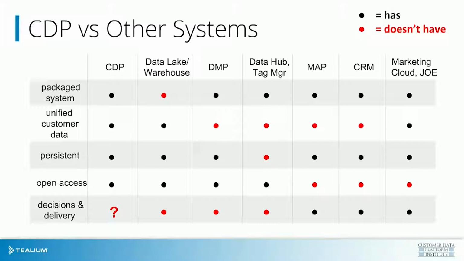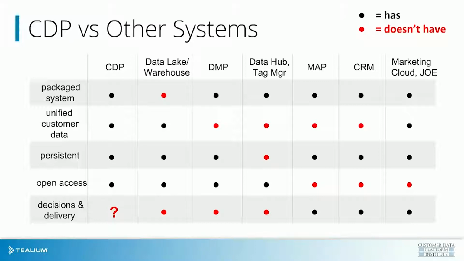A data management platform, DMP, many of you are familiar with, probably the most often confused with a CDP. DMPs are basically cookie pools, and they're built very specifically to do advertising audiences for online display advertising. They don't build that really complex, detailed data. That's simply not what they store. They can't, because you can't be quick enough to do what you need to do for display advertising if you have that kind of a level of detailed data. So DMPs are great, but they're for something else.